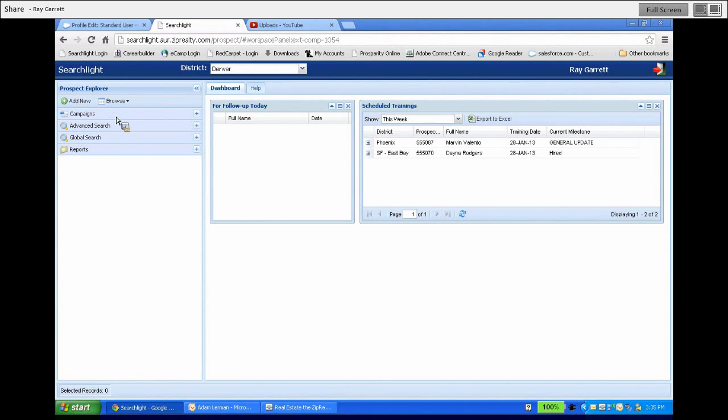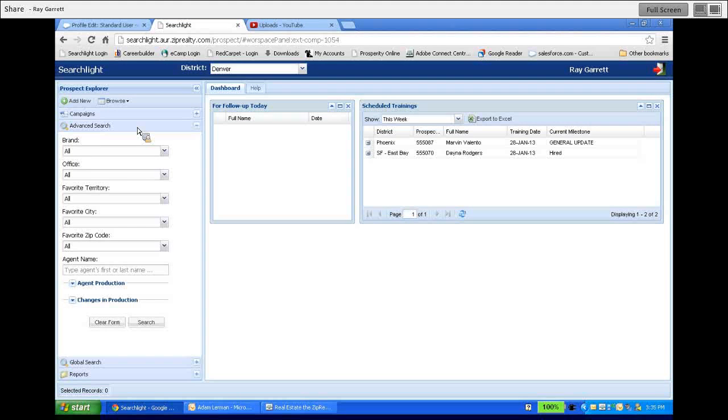What we're going to do right now, though, is hire a person. So I'm going to show you how to first locate and then mark the correct milestone. If a candidate has gotten to the hired point by now, it is highly unlikely that they won't already be in Searchlight. Somebody should have entered them in by this point, but there is a chance that they won't be. So first we're going to look for a name and find a name, and then I'm going to show you what to do if that name isn't in the system.